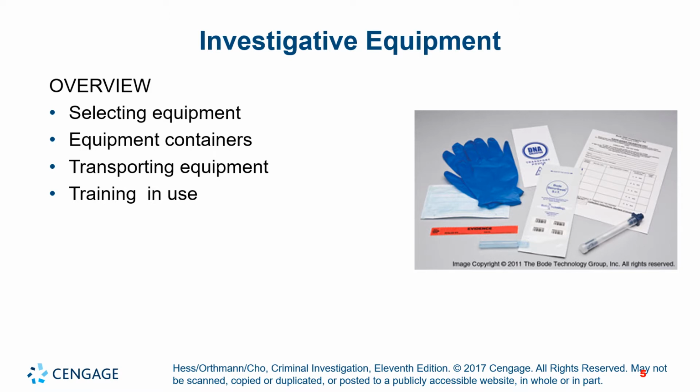Training equipment use occurs because most failures during use of equipment are because of lack of training given to those using it rather than problems with the equipment itself. Crime scene investigators need to examine the scene carefully before entering it, but training, which is something you've probably heard before, is absolutely crucial.